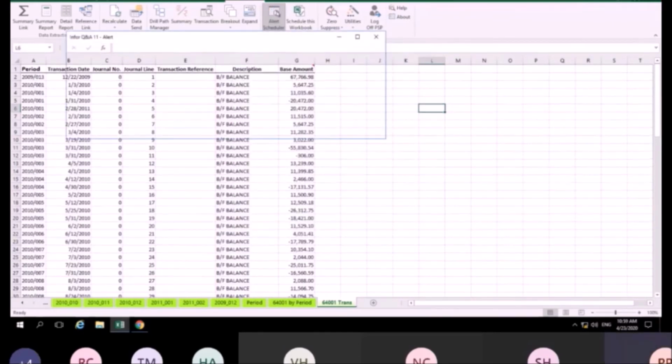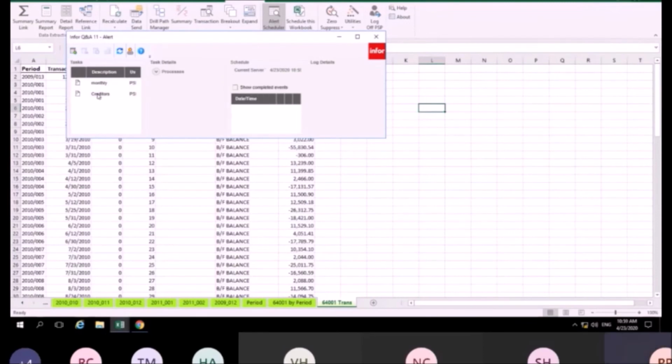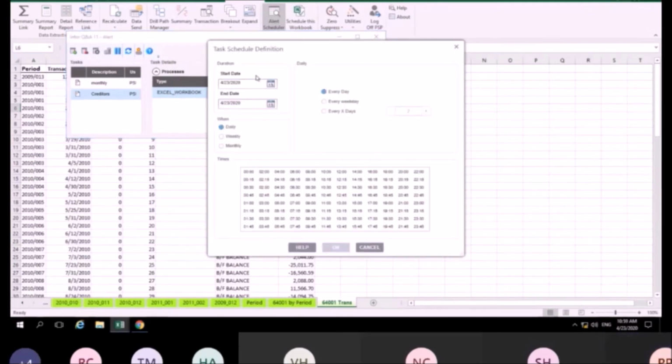Then when we look at Alert Scheduler, what we'll see is our workbook, and we can actually schedule that to a calendar. So I can say that I want this to run monthly on day 5 of the month, or the first Sunday, and only certain months. Perhaps there's no point doing it in August because no one's around. I can say that I want it to start on the 23rd of April and I want it to go for 6 months. And then I can assign a time slot.